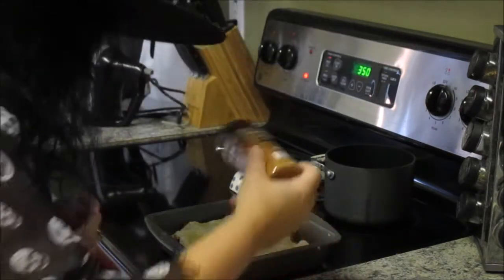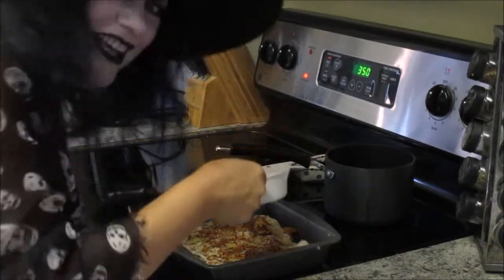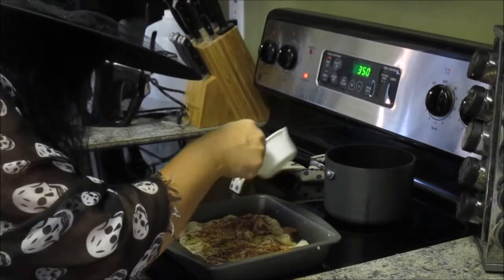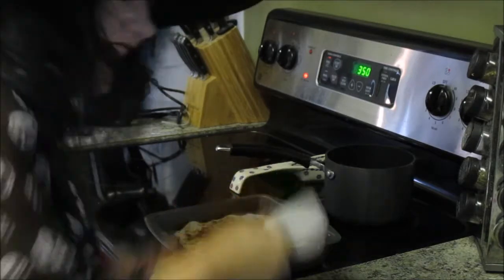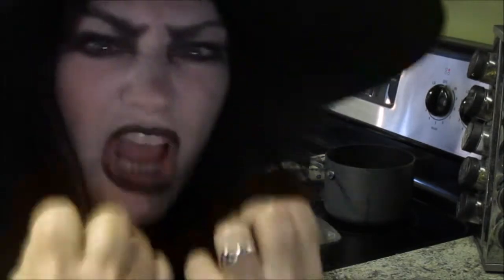And then we're going to sprinkle cinnamon on top. Make sure it's on the sprinkle side. We're going to sprinkle it like maniacs. And then we're going to put a little bit of sugar on the top. It's like an evil snow for our mouths. We're sprinkling. The sprinkled goodness is complete. Now, we are going to put it uncovered into our 350 degree oven for 30 minutes until it's dead.